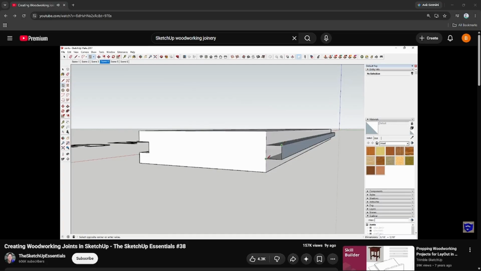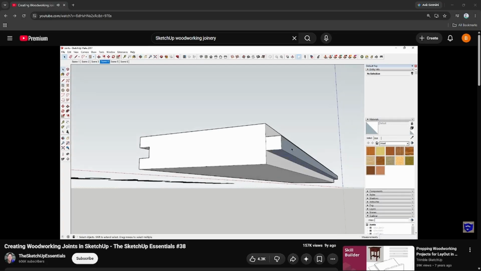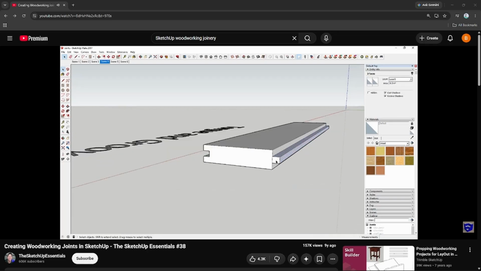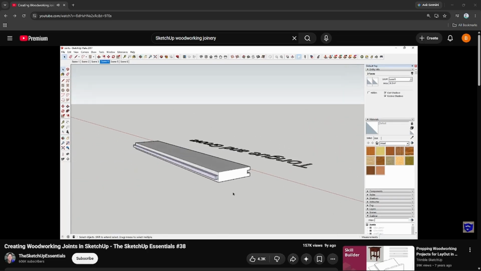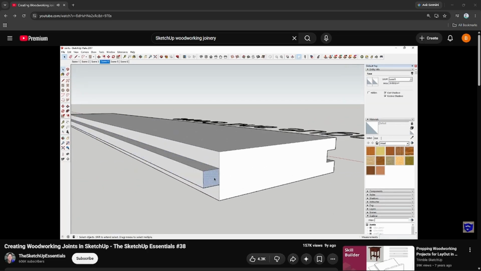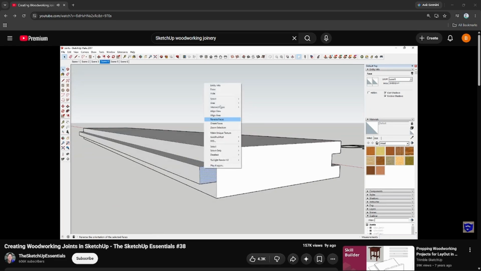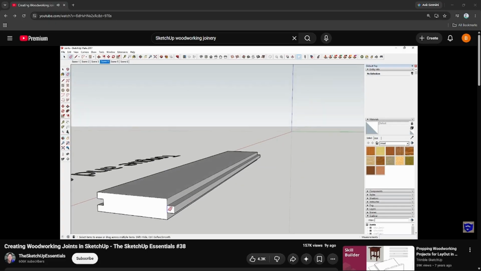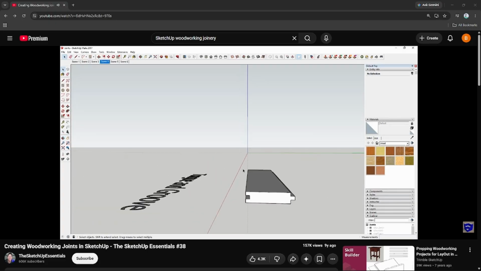and you may have to come in here and heal this face and also kind of flip these faces so that the right face is facing outward. But if you double click on that, it'll extrude that all the way along here to whatever length your last extrusion was. And then you can just come in here and you can erase these lines out. Well, then you've got a nice smooth piece just like this.